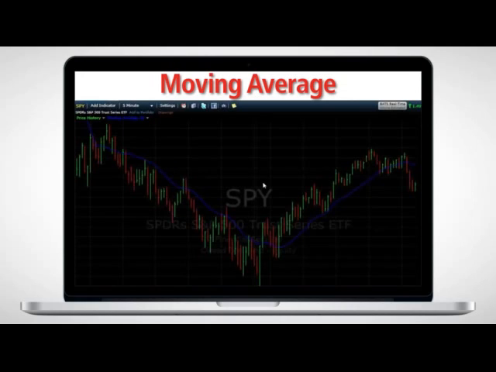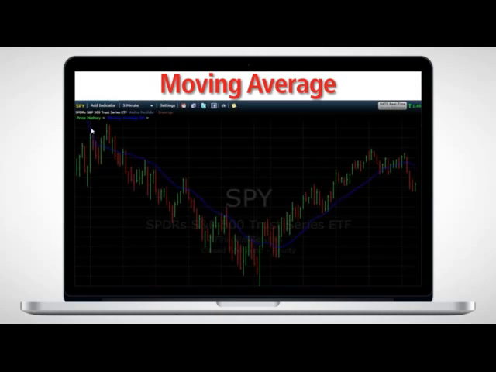Now, the reason why we use moving averages is to try to smooth out the level of an asset. We want to try to get rid of those little bumps and wiggles and focus on the overall trend. So here's an example that I think will be helpful. In this example, the asset is in a downtrend. So we're coming into a downtrend. You can see the asset trending down. And this blue line is the 20-period moving average.